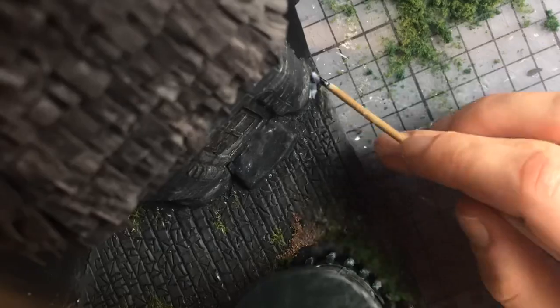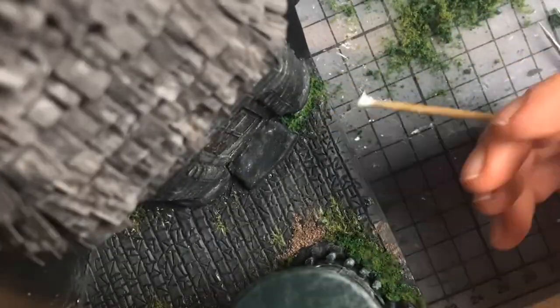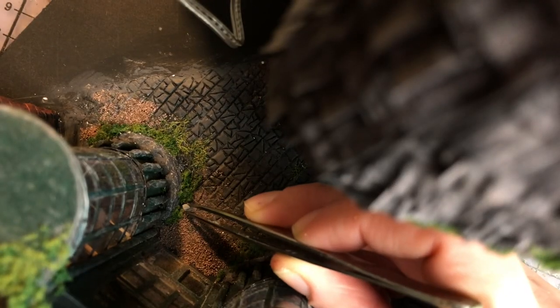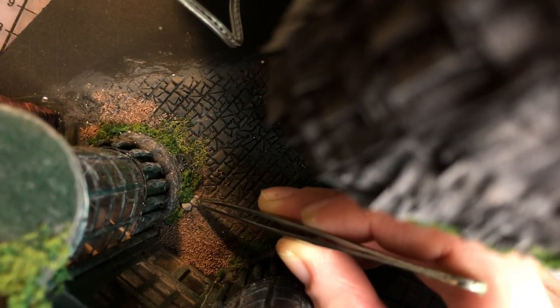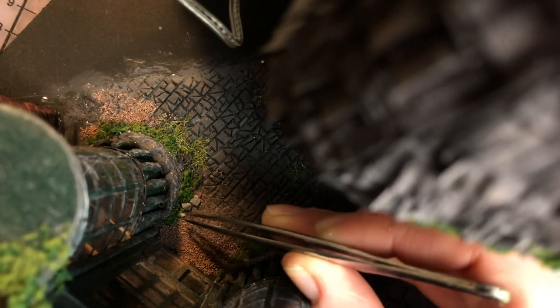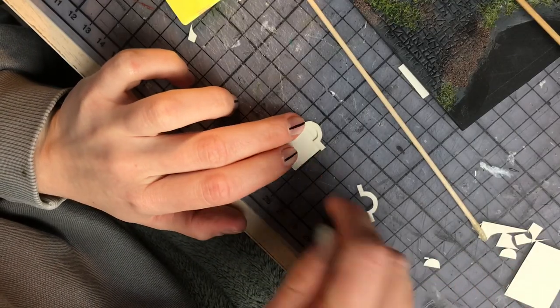And then I also glued on some moss. I love this part, and I always do way too much moss because I like putting it on so much and it makes everything look so alive. If you think something is missing from your diorama, I highly recommend putting some moss in and also some little stones like I did here. It really puts everything together, I think.